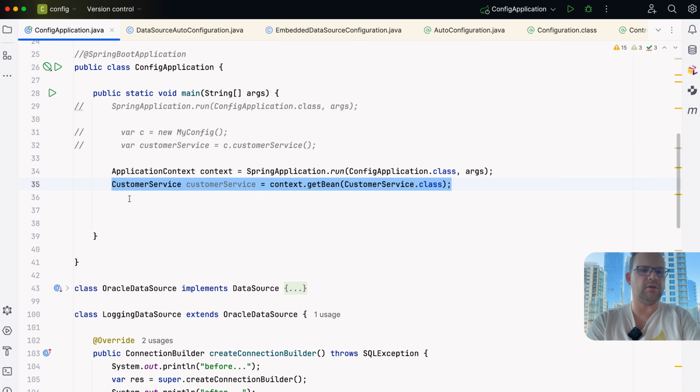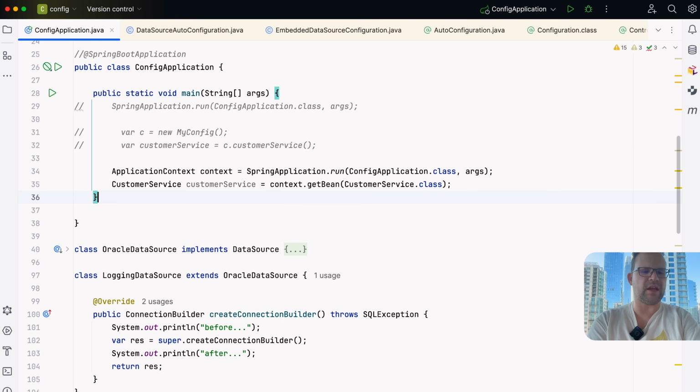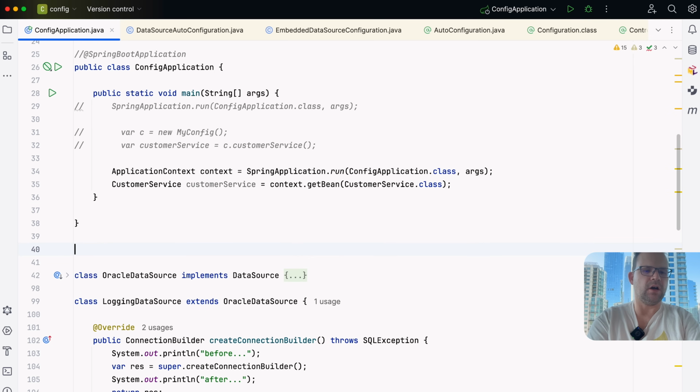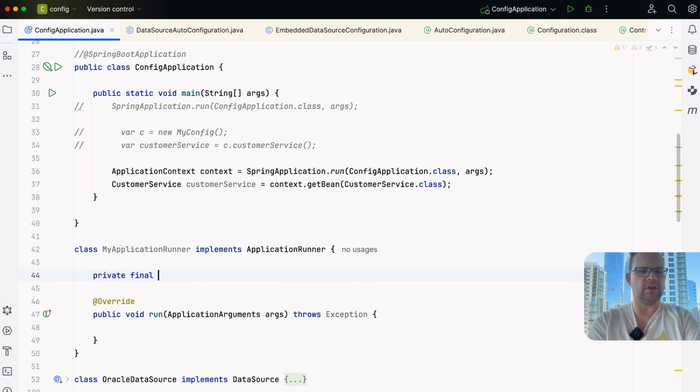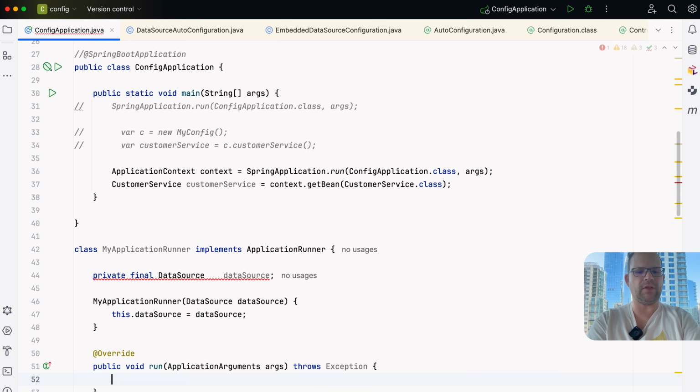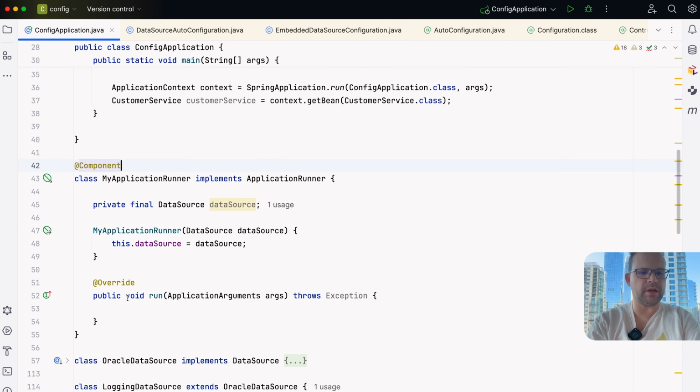So one way you can avoid having to write code in public static void main is to create an instance of a runner. So here's my application runner, which implements application runner. Okay, I'm going to add that to the constructor there. And this is just a callback interface. So if you implement application runner and then add that to your code, Spring, and let's make this a component, when Spring Boot starts up, it'll automatically call run, and it'll give you the chance to look at the public static void main string arguments and do something interesting with it.